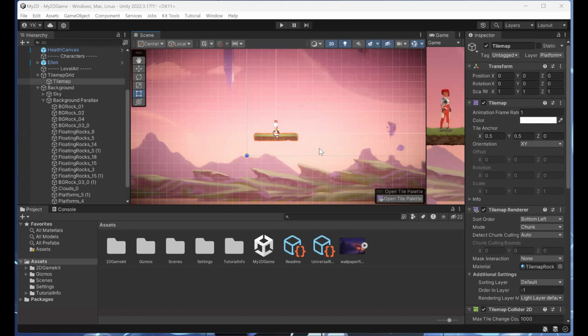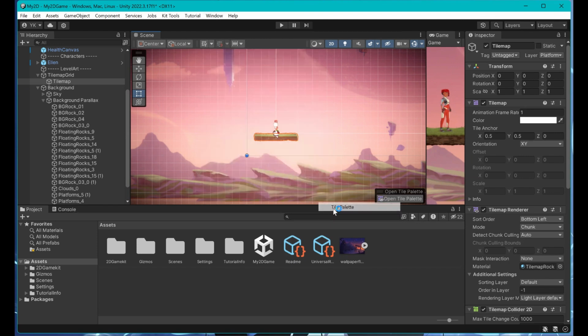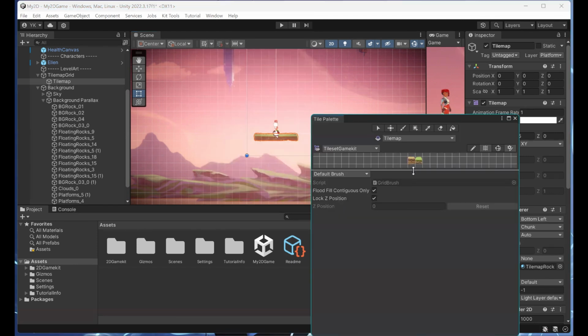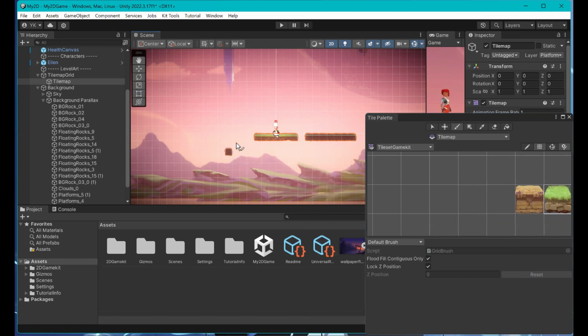And after doing this, we are going to add our own interactable objects. So go to Windows and 2D. You'll see tile palette. Click that and select what tile you want to use, the grass one or the brick. I'm just selecting the grass and I'm just going to draw it.